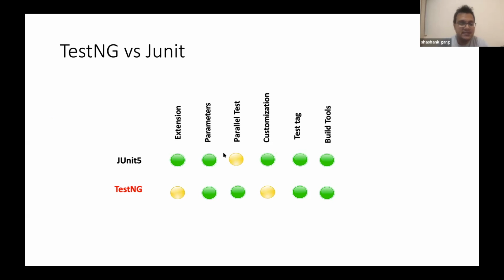One thing that TestNG doesn't have, which I've not mentioned here, is that JUnit has a very good disable and enable feature. I just showed you a couple of things, but you can even disable based on, let's say, CI integration: if my CI integration is true, then run this test, else don't run it. So that disable enable feature is very vast.